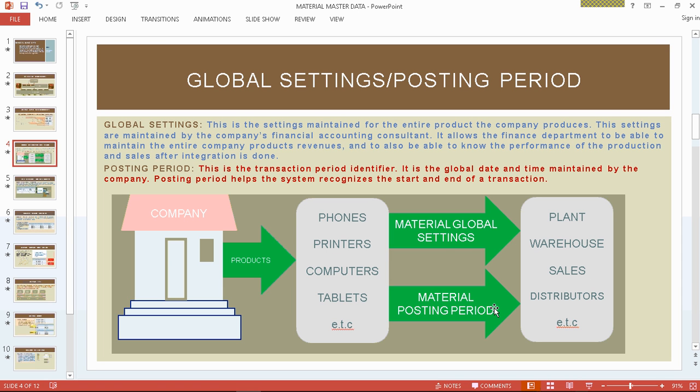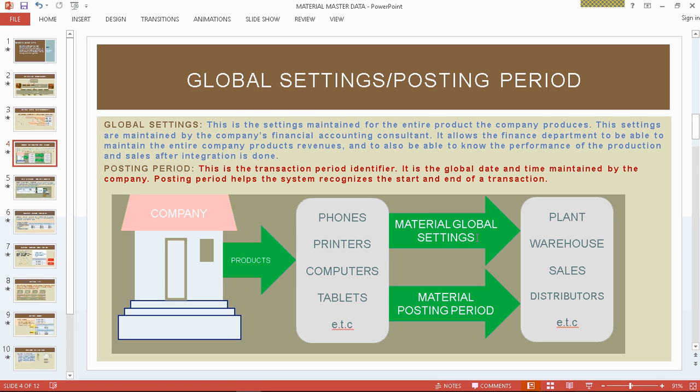because these products they are producing are the same, unless they want to create a different company out there and give it a different global setting. And it makes a lot of sense, because you can have a different company calendar when you are working for a business partner. So the business partner's calendar will be different from the company they are providing support for, or the company that they are partnered with. Their calendars are different, and that is because the global settings are different between the two companies. So they have to find a way to work with their calendar, and there is a lot of confusion that comes into play in there.